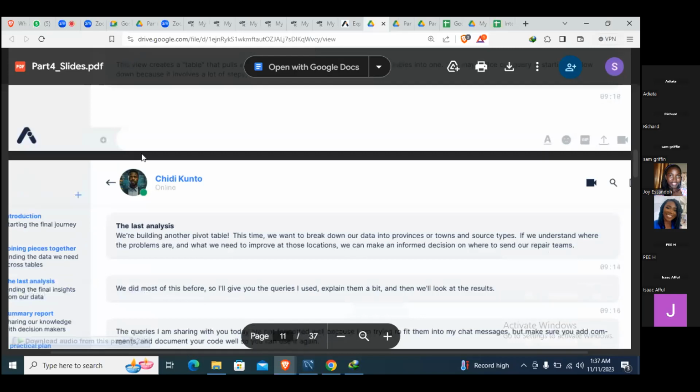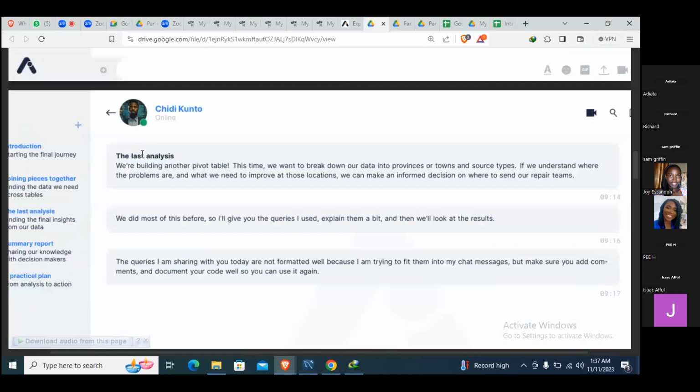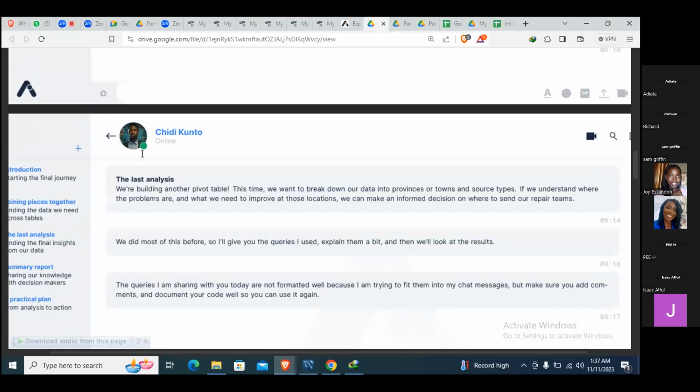Let's move on. The last analysis, we are building another pivot table. This time we want to break down our data into provinces or towns and source types. If we understand where the problems are and what we need to improve at those locations, we can make informed decisions on where to send our repair teams.